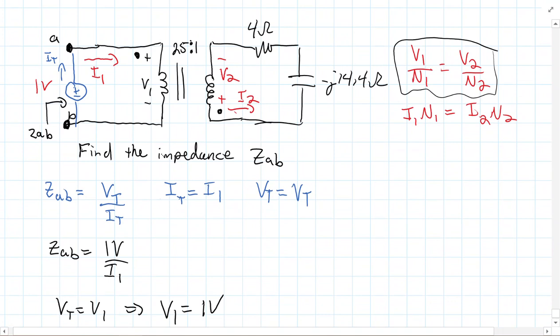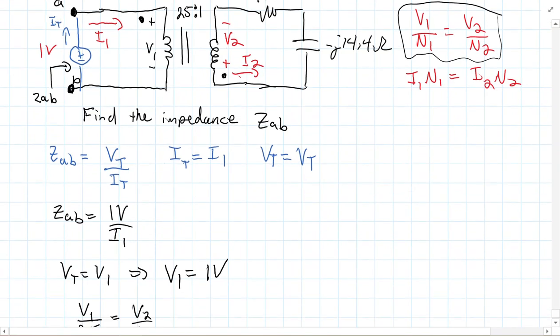Alright, so I'm going to scroll back up here. I know I keep scrolling back and forth here. I apologize for that. And now what we're going to do here is, well, wait, I know this voltage, and I know this voltage has to equal the voltage across these two components here. I'm going to basically just write a loop and solve for I2.